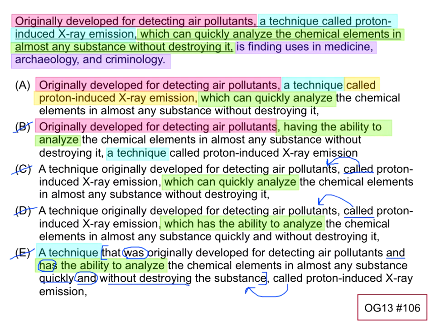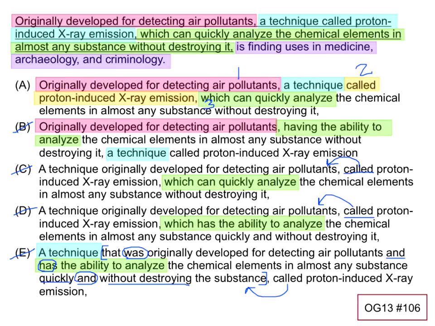So how in the world can you place all three modifiers right next to the noun? You can't, right? The noun only has two sides. You can put it before, you can put it after, that's it. So there are only two places to put modifiers right next to the noun. So when you have something that's this complex, this is one of the exceptions. You can say, okay, well here's one modifier, here's a second one, here's a third one, and the key here is that essential modifiers trump non-essential modifiers. Remember earlier we were talking about essential versus non-essential? Essential modifiers trump non-essential modifiers.